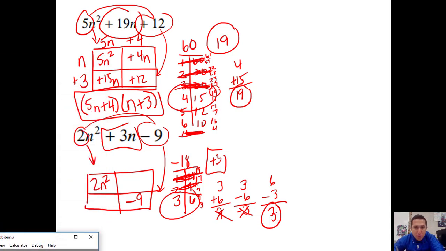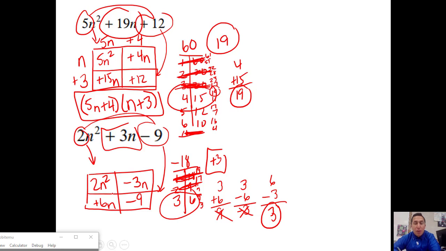So I wanted to get this positive 3. What were the two numbers that I needed to get that positive 3? Well, I got this positive 6 and this negative 3. So I'm going to type in the negative 3 here. It doesn't matter where you put it. You could put the plus 6 in there if you wanted to. Same stuff happens. So down here I'll put the plus 6. Don't forget to put your letter on these numbers. I just did again. So it's plus 6n and it's minus 3n.